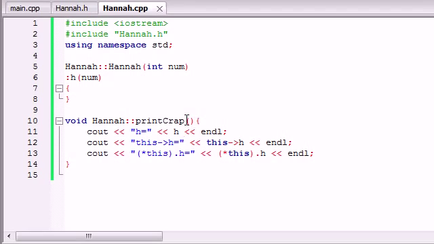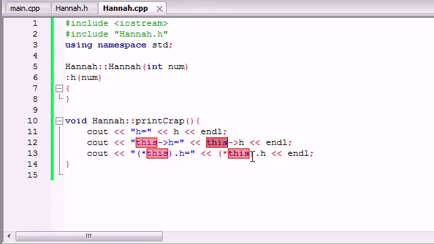Whenever you print out this variable right here, C++ assumes that you're working with the current object. Whenever you print out this way using the keyword this, it's explicitly telling C++ you're working with this current object. It's just a different way to do things, but actually this keyword is pretty important.